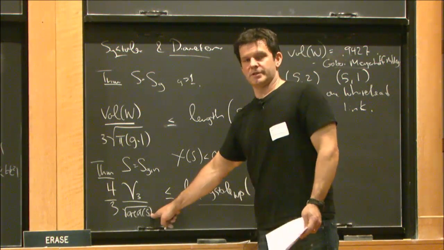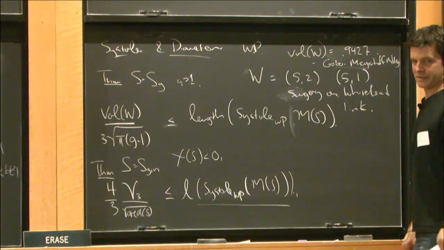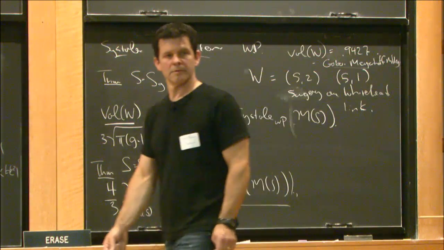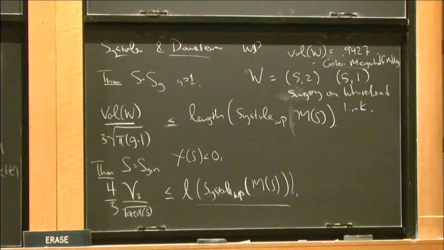But then you have to put the genus in the denominator, right? So it gets smaller as the genus goes up. But you don't expect it to be sharp. I don't really expect any of these to be. But it should be bounded above, right? You can have things that fiber of arbitrarily high genus with uniformly bounded volume. Right. Oh, I see. So there should be some function of g that goes up, but it does hit a limit. Right. Right.